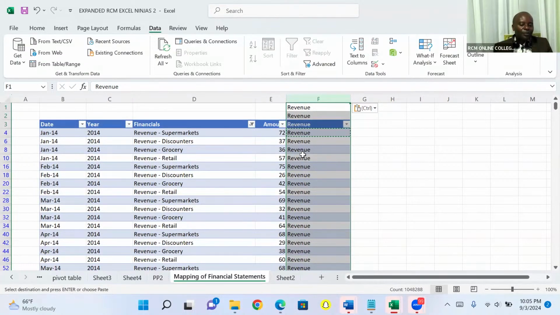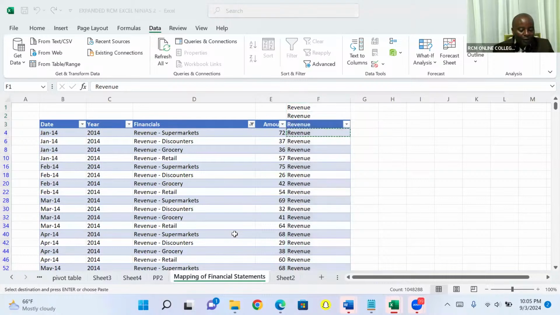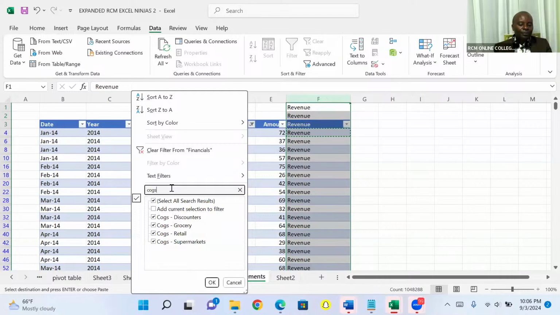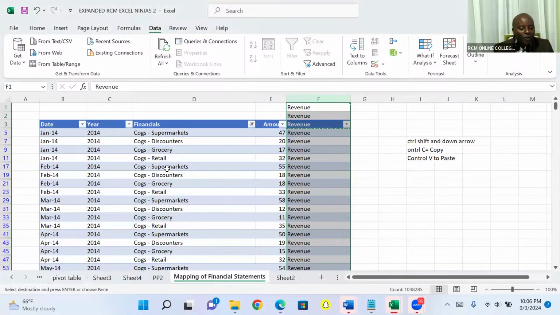So is there somebody who has been able to do that? Is there somebody who has been able to ensure that all his revenues will have one account called revenue? Thank you so much. Then go ahead and do me a favor, ladies and gentlemen. I would want us to come and replace this with cost of goods sold. So please come here and write here cost of goods sold, COGS. So then we'll be able to see all the COGS coming. And then we should be able to come here and just say, okay. So when you say, okay, you'll be able to see here the COGS.